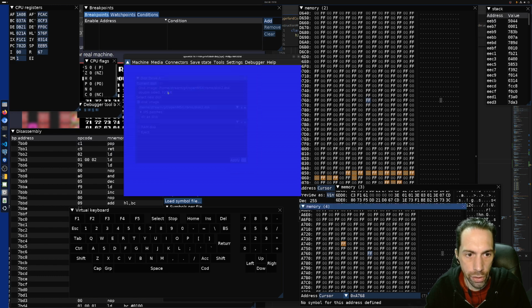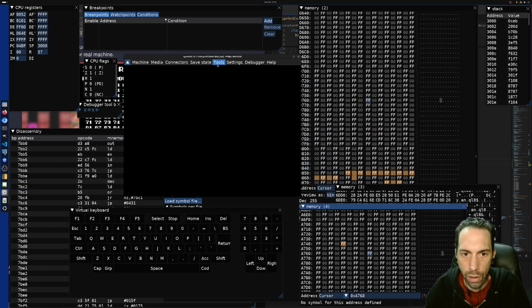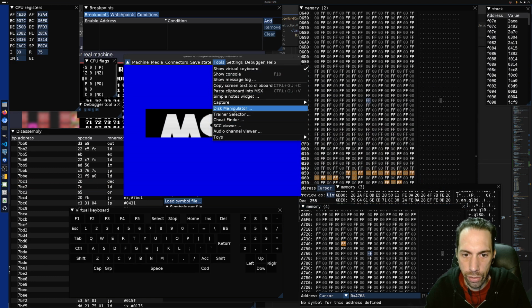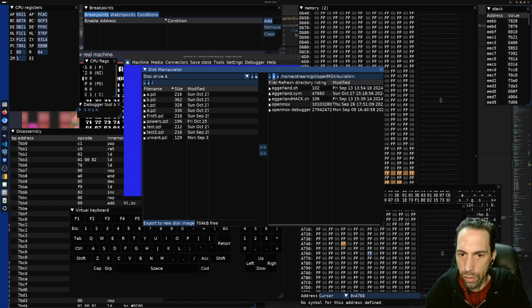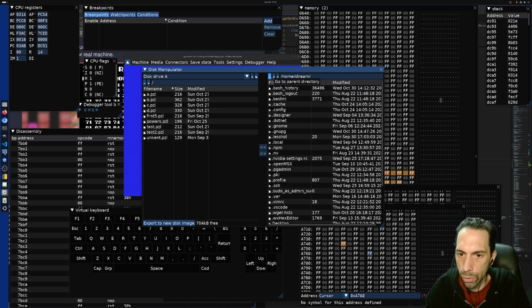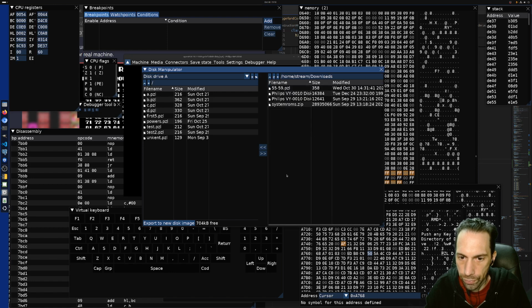Okay, we're loading the disk drive. We're loading the Eggerland ROM. Let's edit or add the puzzle file to the disk file. So it's this one, 55-59.